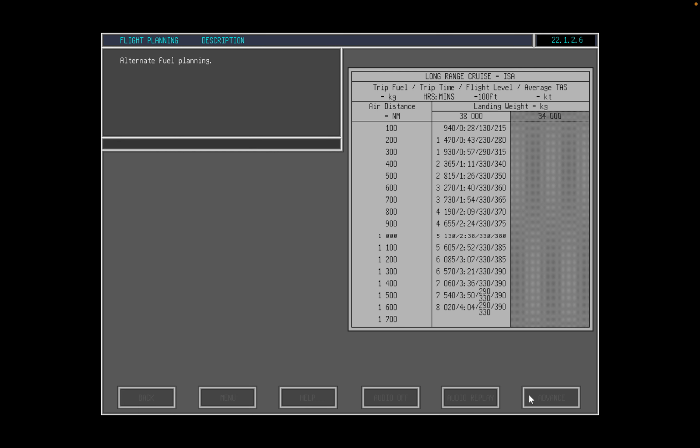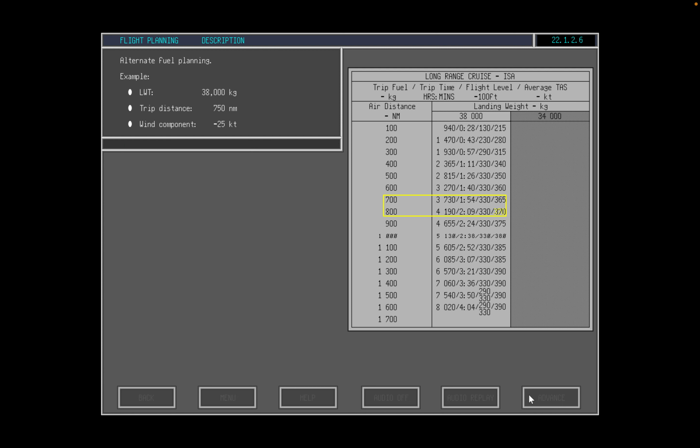An alternate method for calculating trip and diversion fuel uses the trip fuel and time data table in the AOM. This can also be used as a gross error check for values given on the computer flight plan. Given values for landing weight, trip distance, and wind component, the trip time and trip fuel can be calculated. Landing weight can be approximated by adding the estimated payload to the empty aircraft weight. A further 2,500 kilos should be added to account for fuel reserves.